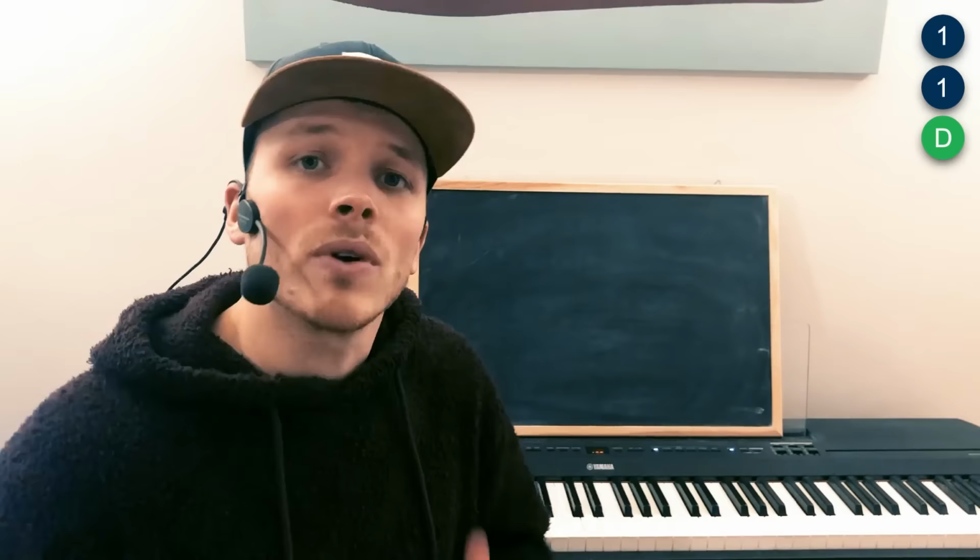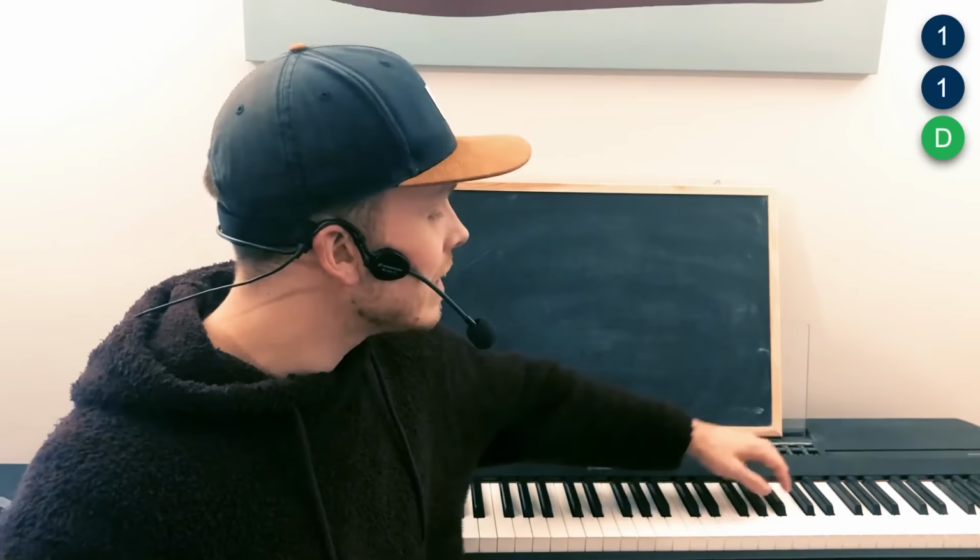In this lesson, I'm going to be talking about two main things. First of all, the layout of the piano, white and black keys, the gaps that are in there, why does it look the way it looks, and also some additional stuff that you need to know if you've never played the piano before. And the second thing I'm going to teach you is the names of all of the notes.